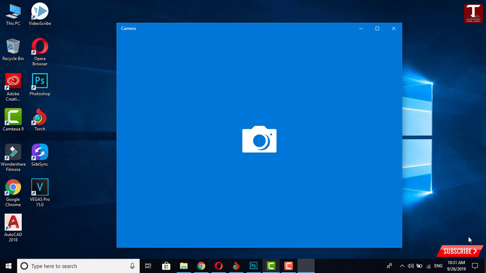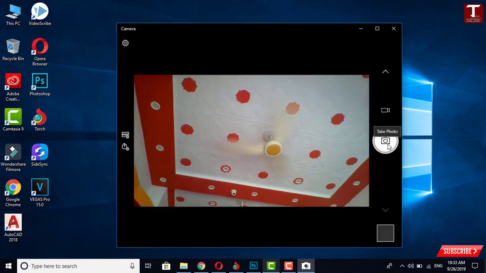It will take a while to load the camera app. So your laptop built-in camera will be turned on.